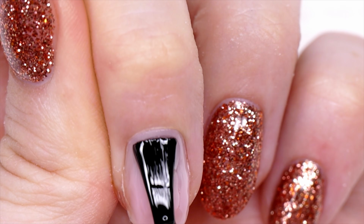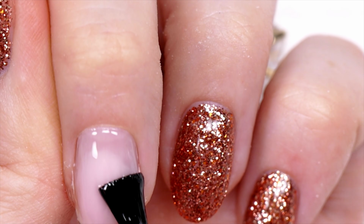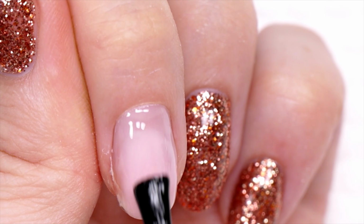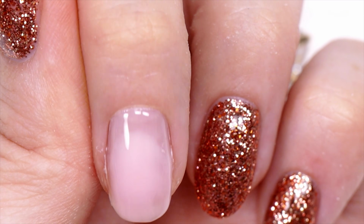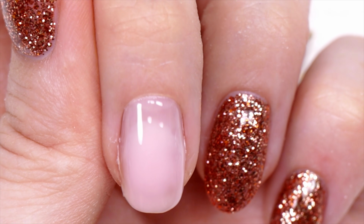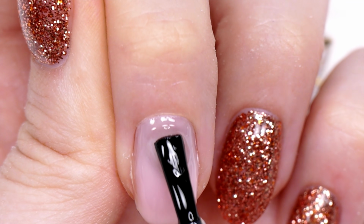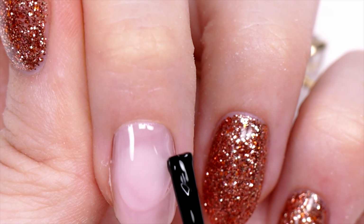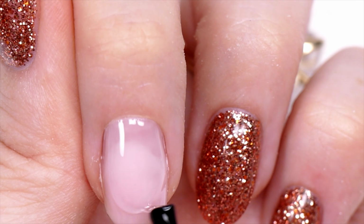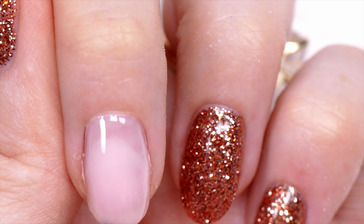So now what you're going to do is do your quick wet layer just to get some gel on the nail. Even though we do have that inhibition layer, I find that doing a wet layer always makes things much easier. Okay, so I've got my wet layer. Now I'm going to take my bead on my brush, and even just with the brush from the bottle, I'm just going to touch down as if I were doing it with a brush in a pot, and I'm going to walk it down the nail. Okay, and as soon as I'm happy with my application, I'm going to go ahead and cure.